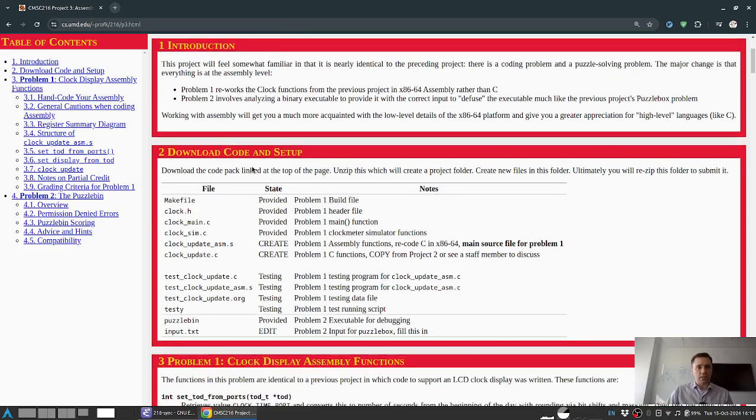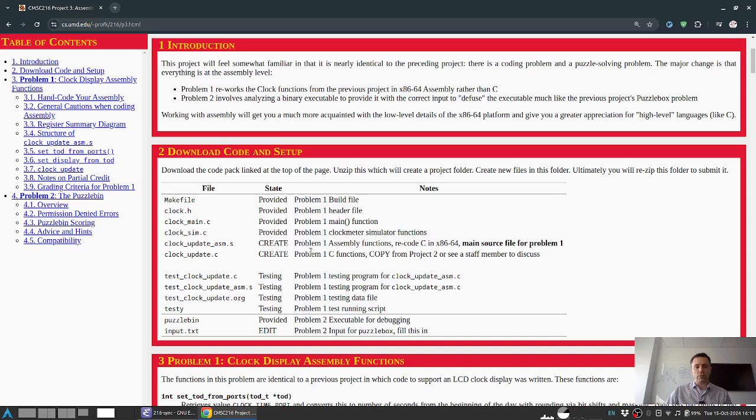As you survey the scene, you'll see as part of the code pack, which we'll download in just a minute, that there is a bunch of similarly named files to what you saw in Project 2. I'd recommend getting these anyway because they have a few slight tweaks appropriate to the assembly setting. But the primary source file that you will end up working on in that first problem is clock_update_asm.s. That's actually not part of the code pack release. You'll have to create it, and I can show you a quick and dirty way to do so.